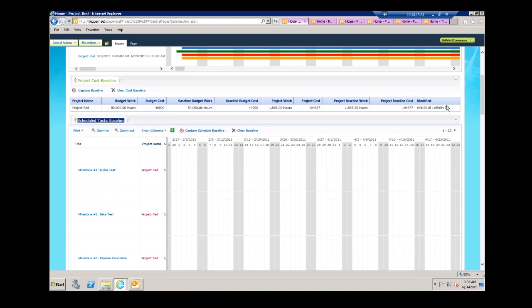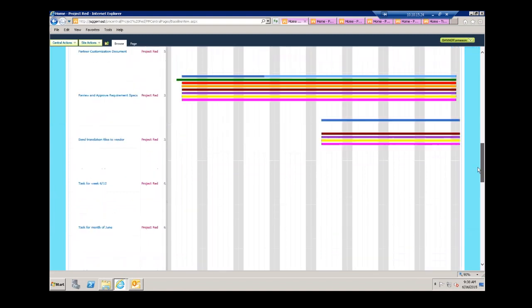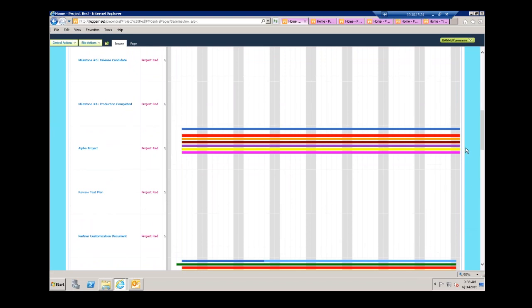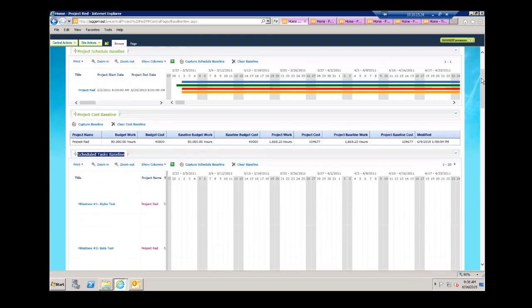And then our final baseline capture point is called the scheduled tasks baseline. I'll scroll down further below to see some of those. There we go. Now, this one is going to specifically compare changes to the current cost to the baseline. So, the main intent and purpose of the baselines underneath the Tasks tab is to determine if the project is going to merit cost, scope, and scheduling changes if the current activities deviate drastically from one of your initial baselines.